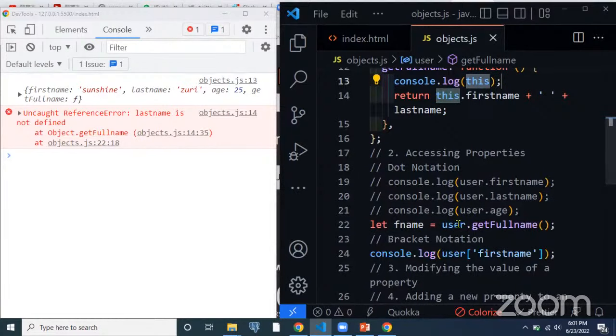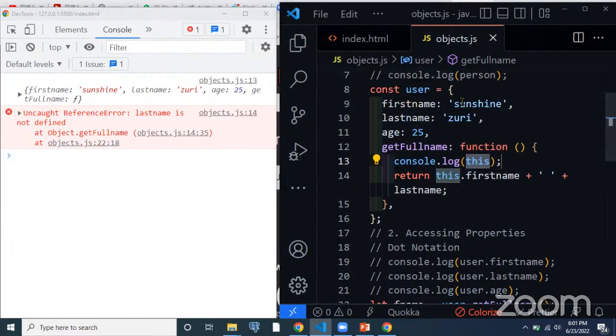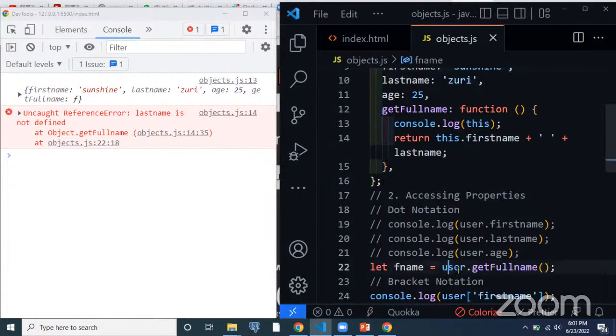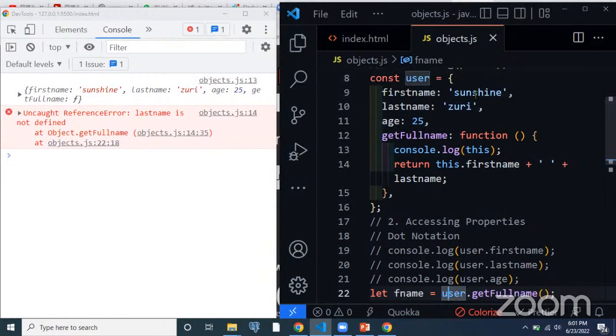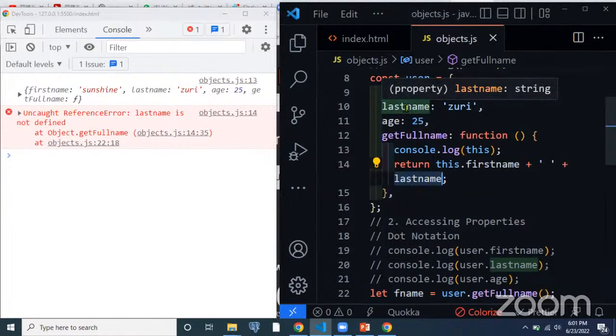The user. Okay, the user is who? Is Sunshine. Very simple. That means this method does not understand this last name, because this last name is not this one.